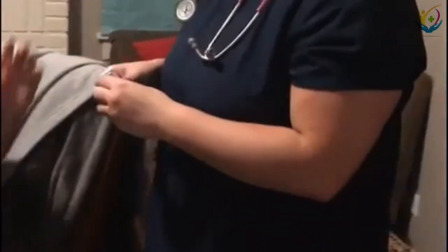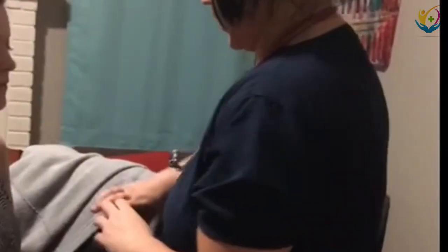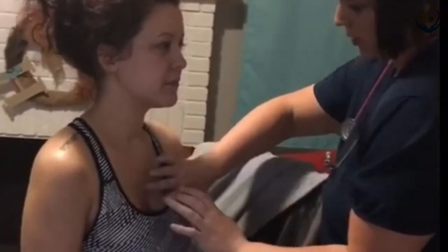I'm going to get my tape measure, and I'm going to measure her diameter. We know that barrel chest is seen in emphysema. So we're just going to measure. Okay, you've got a good diameter there. Next we're going to percuss. I'm going to percuss her chest. It should not be dull.